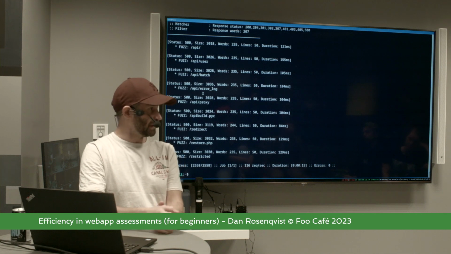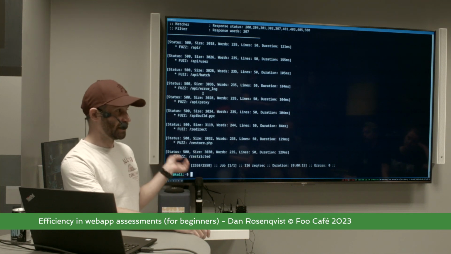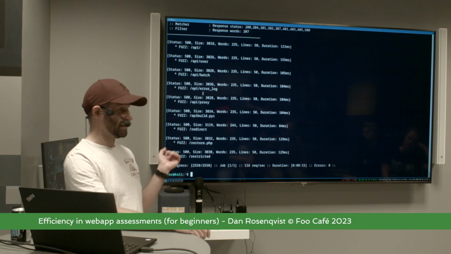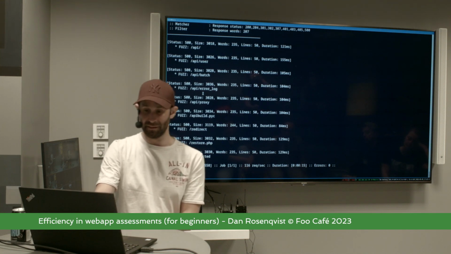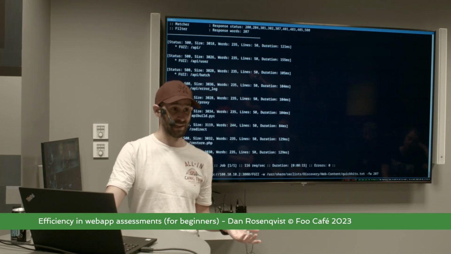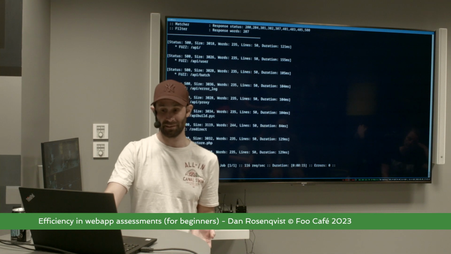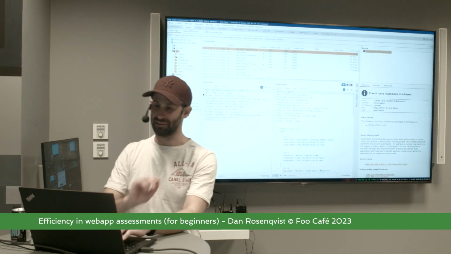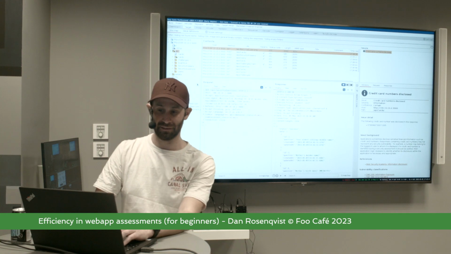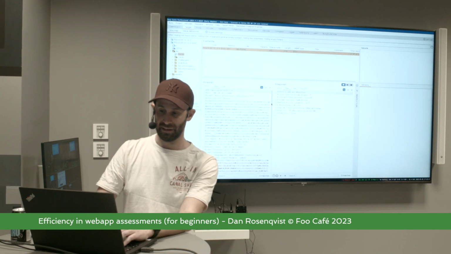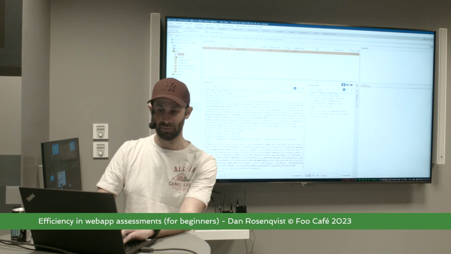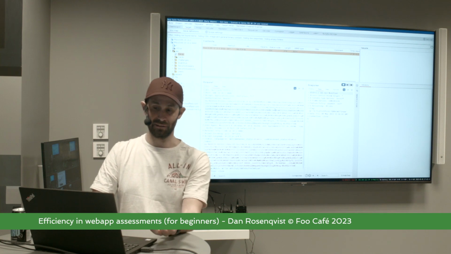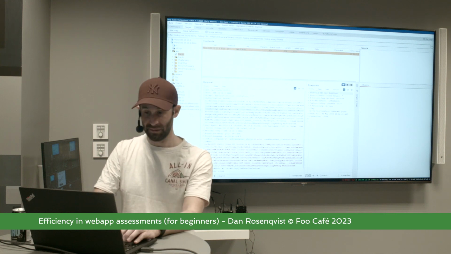However, this is an unauthenticated scan because we just used the address and we don't have authorization headers. So one interesting part of using this is you can actually use a request like the one we have here, querying the API for cards.